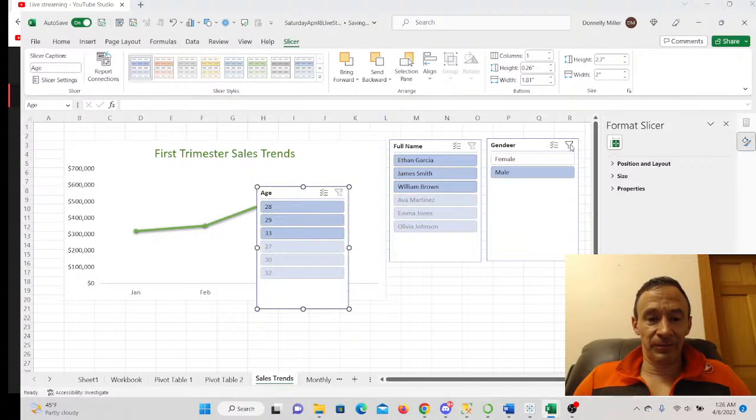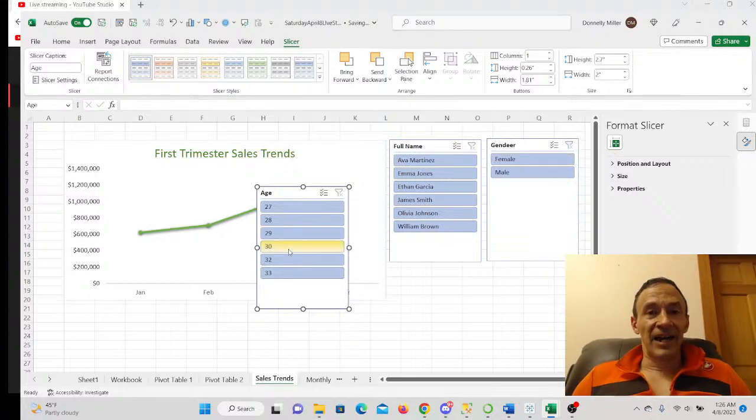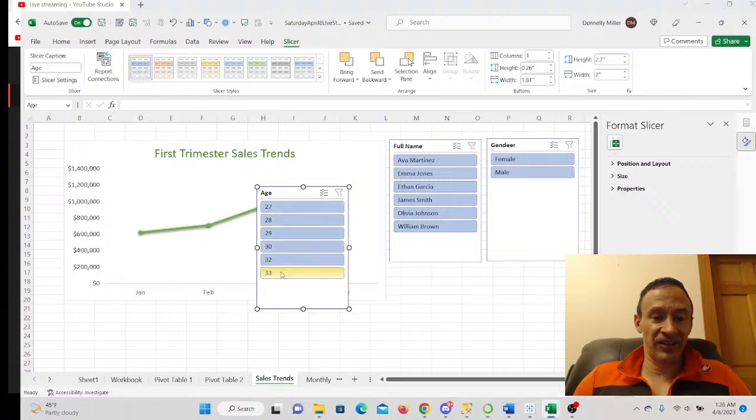So if I go ahead and remove that, ideally, if you own a huge company with several hundred salespeople, then this is where you would create age brackets. But because I only have a few different ages in here, and each of these actually represents a salesperson, I'm not going to worry about that.